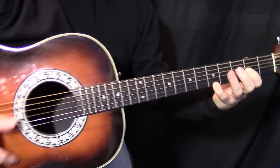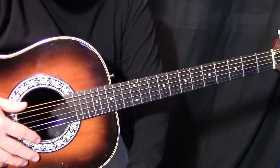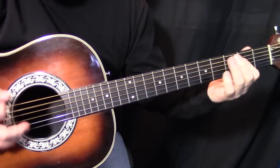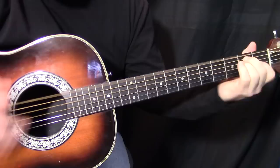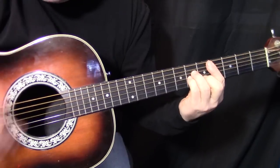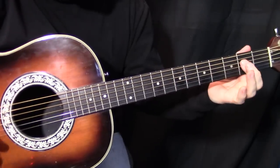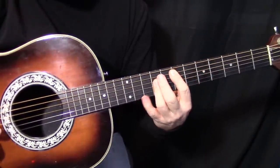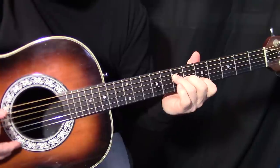Back into the verse. Okay, so that's basically everything except for the strumming. And the strumming is, you see him play it live and he'll just, you know, he'll just play those open chords, or sometimes, I've seen him do it like bar chords, like an A and then a C sharp minor and a D and an E, right? That bar shape. But on the record, I think I hear this open E through the whole thing.